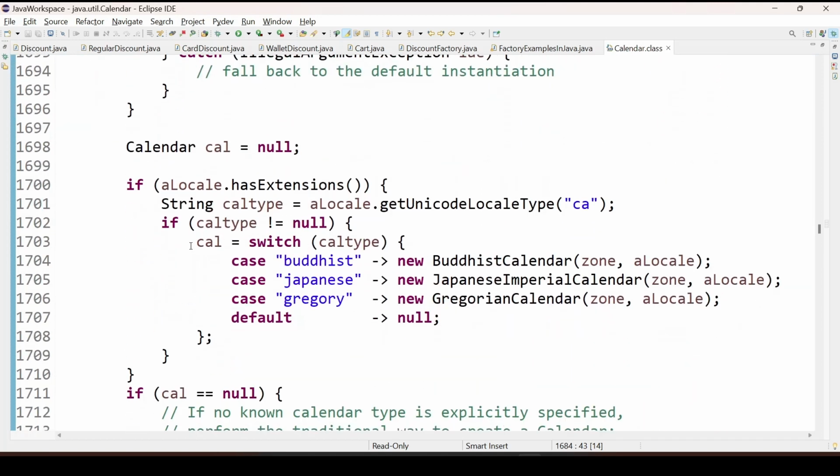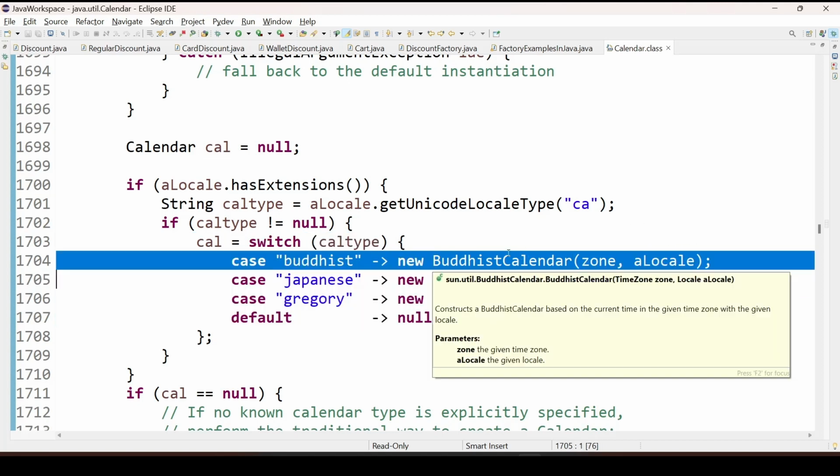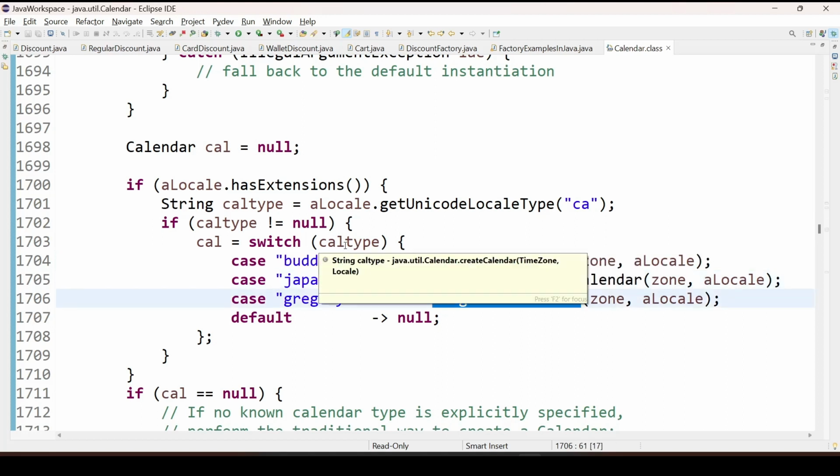If you see here, they have a switch case, and based on the zone and the locale, it will return the respective calendar. So this is also following a factory kind of pattern.